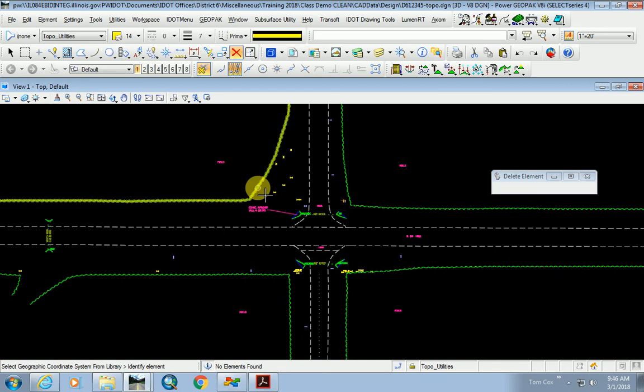I received topo. Next thing, I'm going to plot my alignment. Because in Geopak, everything that's done, when I'm talking about storing points and profiles and chains and all these things, these are not CAD. This is not in the design file. What I'm talking about is not computer-aided drafting, right? Geopak works outside of this environment.